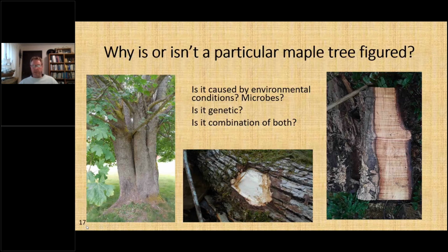So why is or isn't a maple tree figured? This is really the question that the research I'm going to be discussing here in just a minute is all about. Is it some sort of environmental condition, or microbes? Many of the experienced maple cutters I've talked to say that they see trees growing on a slope or on a specific aspect. Sun angle, I've heard. Some people will throw out moisture, soil types. And I've been around enough now to know that I can't pick out a particular set of environmental conditions.